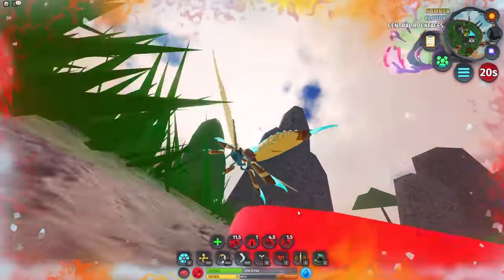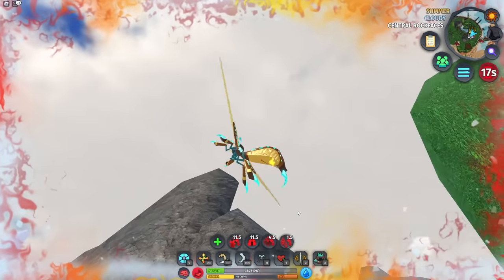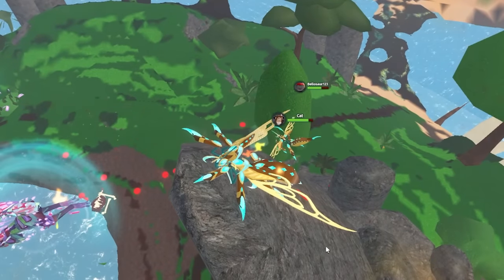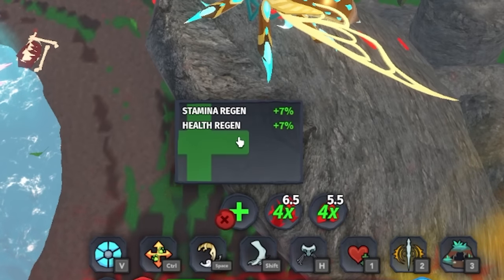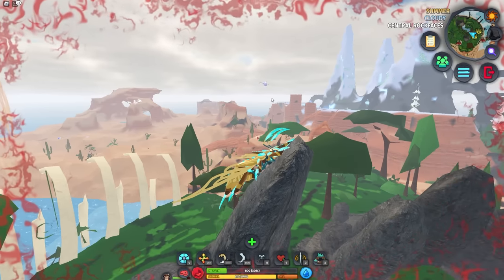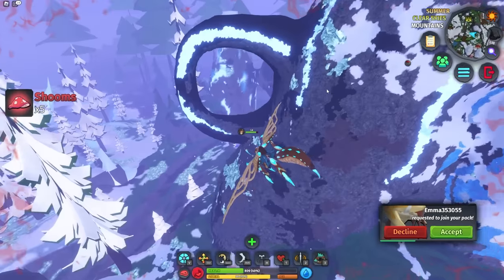Boreal! Oh my lord, this creature is so fun, but you wanna watch out for Boreals, that's for sure. Strength in numbers, stamina regen, and health regen. That is very, very handy. If a Boreal attacked us in Desert Oasis, we should get him. Yes, but they also have Area Shock.